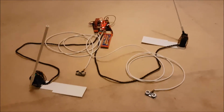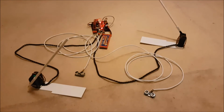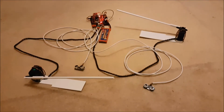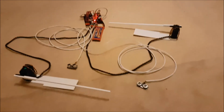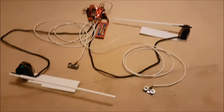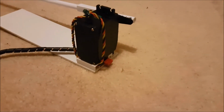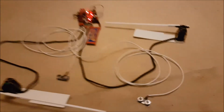The LEDs are being built by Archie, who's bringing them along on Sunday, so I've got to wire them all up when we get there. Shouldn't be too much of a problem because I've got all the plugs and sockets and everything ready to go. I just need to wire up the LEDs, put a bit of cable on them, put the other end of those plugs on them, and away we go.